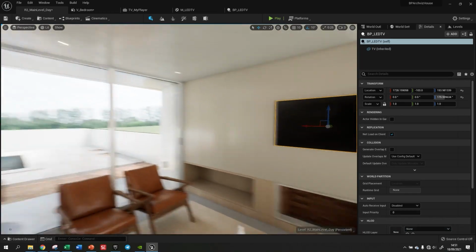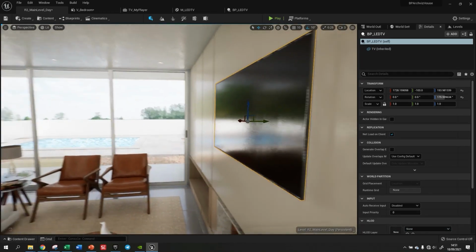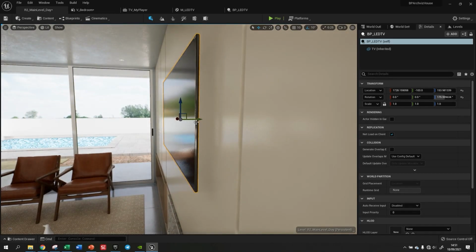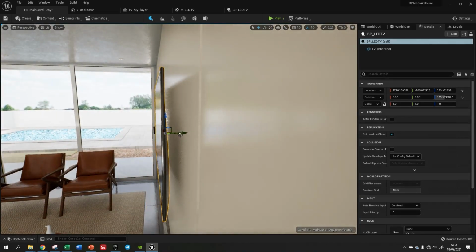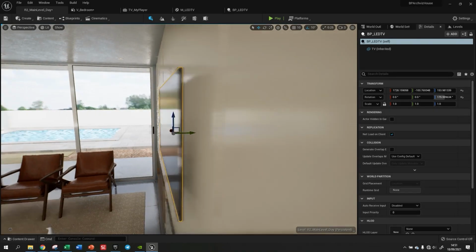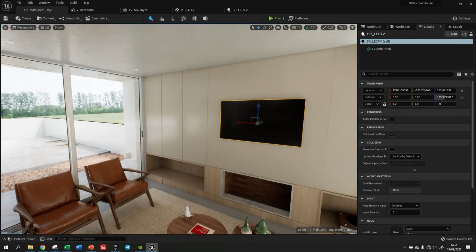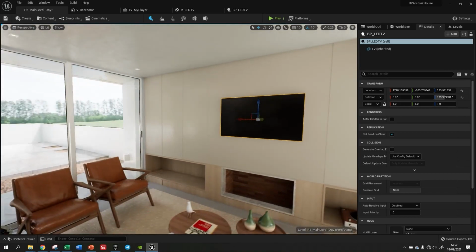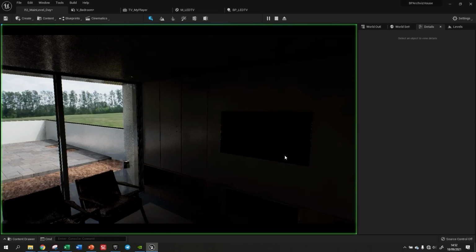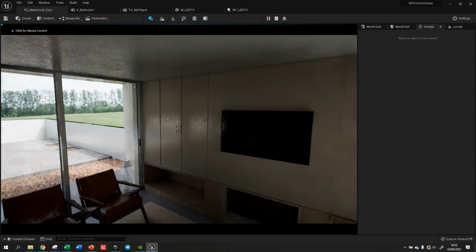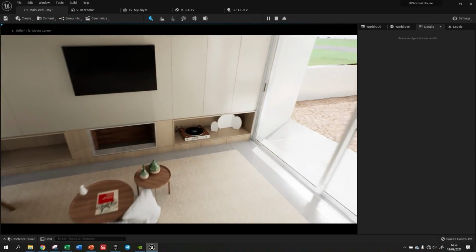Okay. Right. So we've got our TV now in position. And let's just make it. You might as well do it properly, hey? Cool. So there we go. The TV is in the scene. So this part should work now when we press play. Oh, I think I'm on the couch, aren't I? Let's move forward. There we go.